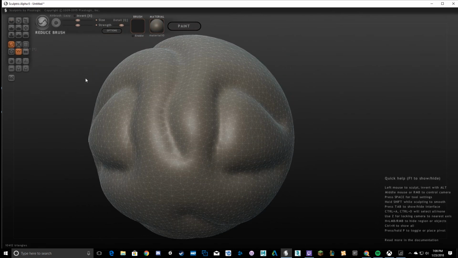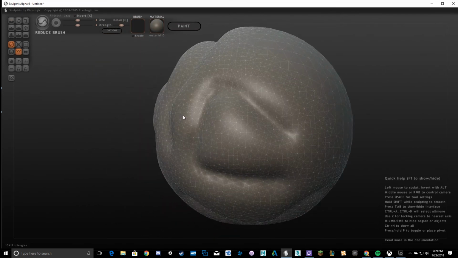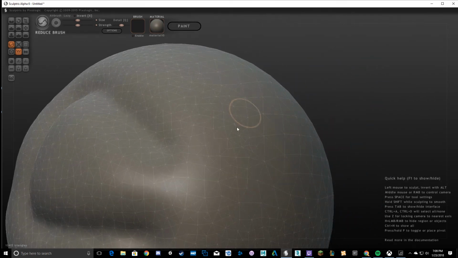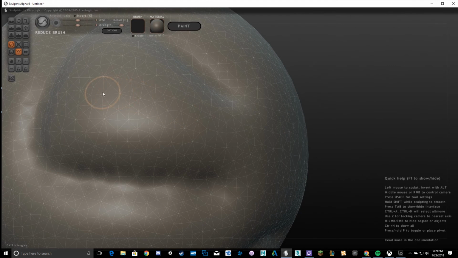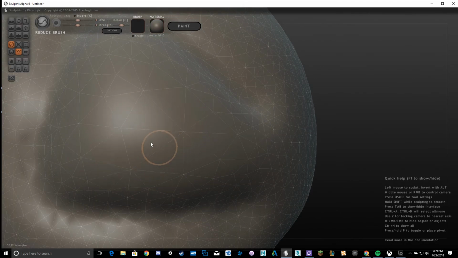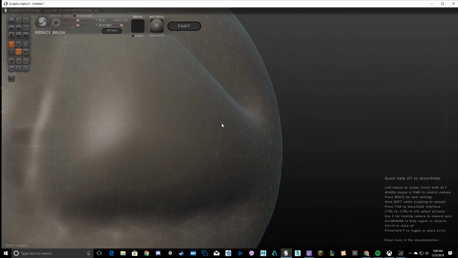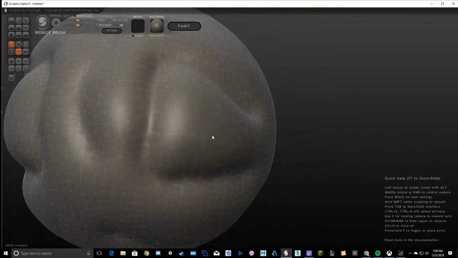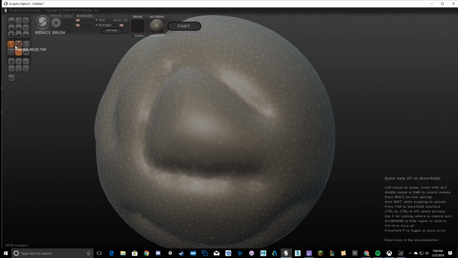Now, let's turn on the reduce brush. So the reduce brush actually reduces the polygons in the area you move over. So you're going to see, I'm going to just simplify the polygons of this little hump here. So instead of having a high number, now I have a very few number. And if you keep adding to it, you start to get even fewer and fewer. So now all of my polygons are concentrated on one point, which is usually not what you want to do, but that's what the reduce brush tool does.